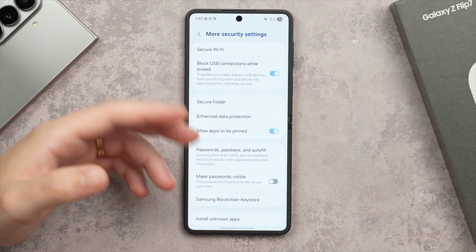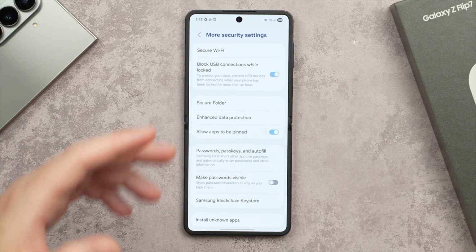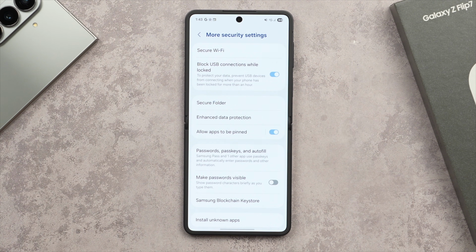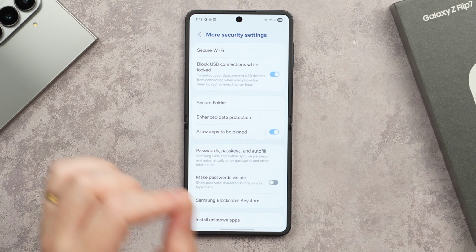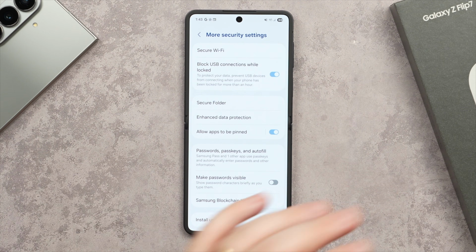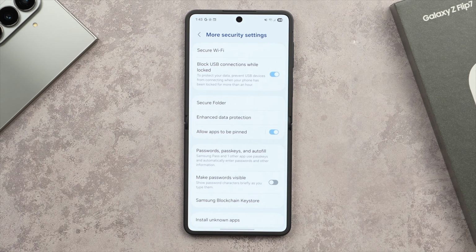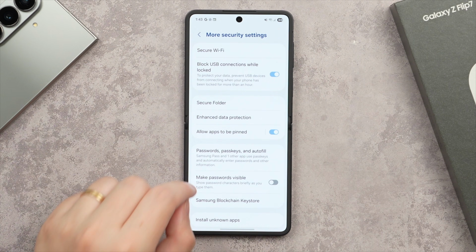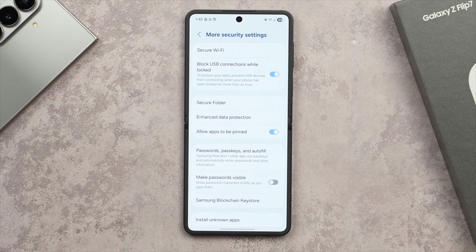So what does this mean? Well, you know how when you type in a password on your phone, it will first show up as a character briefly, and then switch over to a black dot. This way, it will never show that character and immediately show as a black dot, making it much harder for someone, say, around you to see what it is you are typing. So much more secure. Definitely recommend you turn that feature off, again, if you ever need to type in your password in public.